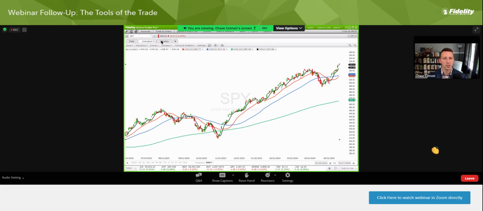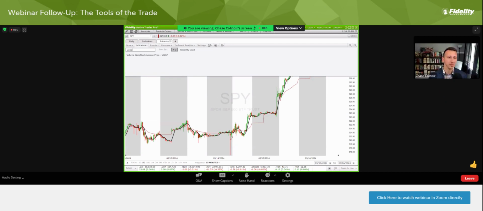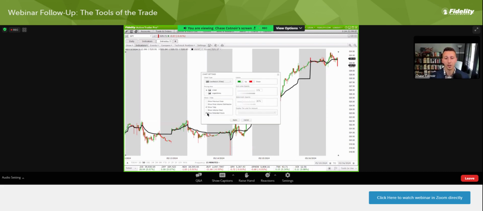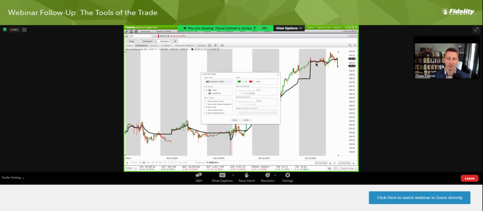So VWAP. So intraday, under indicators, we can search for VWAP, volume weighted average price. Let me get rid of the simple moving average, and we'll change this color to make it a little bit easier to see. So volume weighted average price is going to be calculated at the reset of every day, which is why you see this stair step movement, because it's going to reset intraday in the pre-market and then go through the day. Now, if you don't have pre-market trading showing, then that won't apply. So just kind of keep that in mind here when it comes to the way that we see this data.